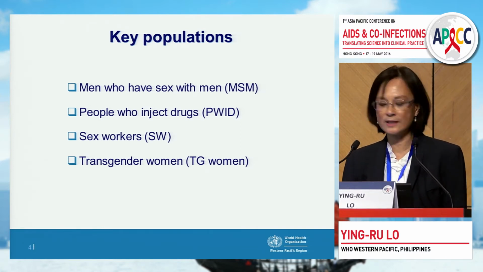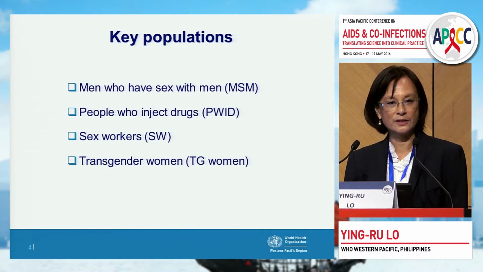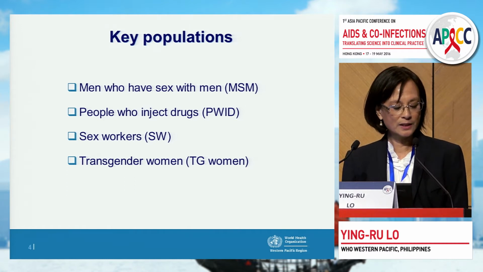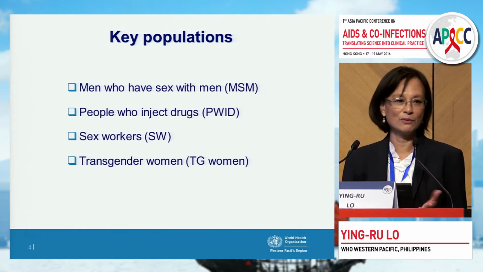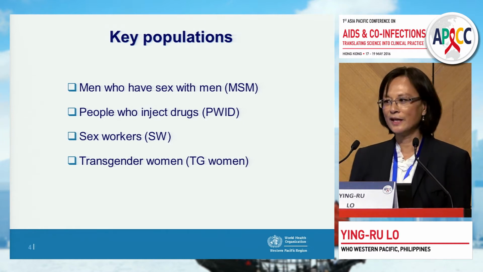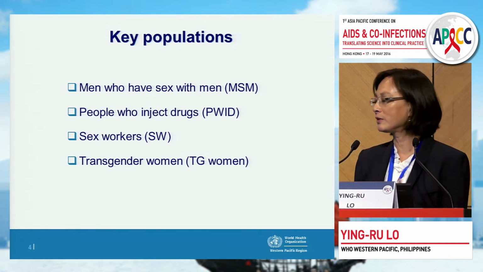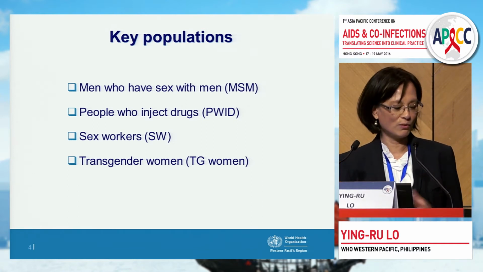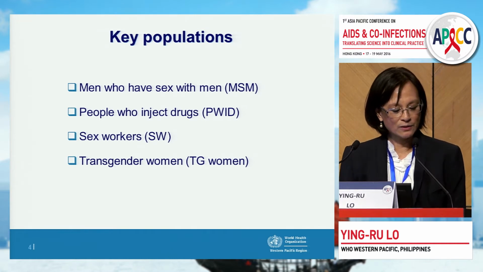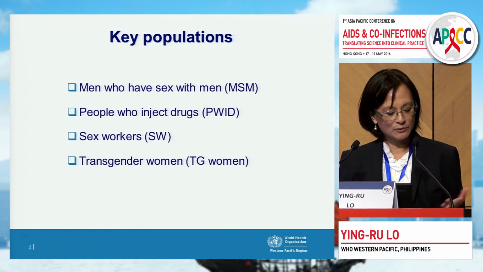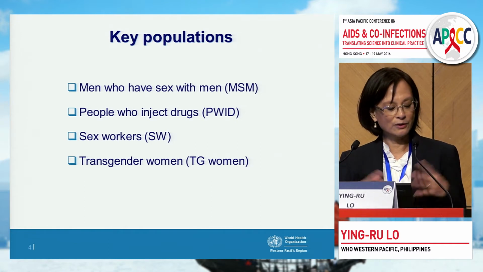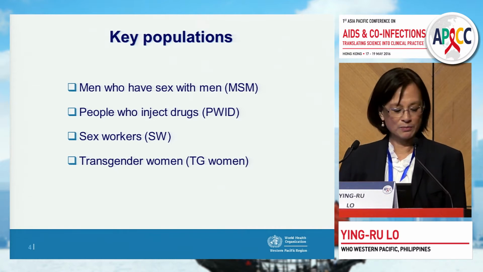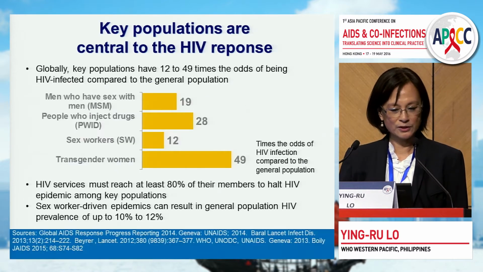Unfortunately, there are no gold standards for defining these populations. The definitions vary across different countries, different regions, and particularly in surveillance, sometimes you compare apples and oranges. One good example is that often MSM and transgender are lumped together as one surveillance group, and you don't really know what you are looking at. So the behaviors are lumped together. You don't know the duration with the risk. Are they old or new drug users, for example? And the gender is problematic for the different subpopulations.